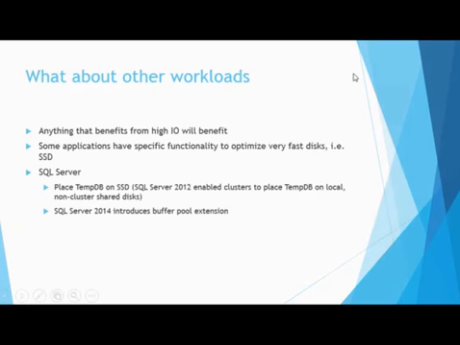So what's going to benefit? You think SSDs. Anything that wants high I/O is going to benefit. Some applications have specific functionality to optimize for very fast disks, like SSDs. So, SQL Server. With SQL Server, I'd want to put my tempDB on an SSD. SQL Server 2012 actually enabled clusters to place their tempDB on local non-clustered shared disks, simply to try and get this aspect of using SSDs for that. SQL Server 2014 introduced buffer pool extension, a way to extend that buffer pool onto super fast drives, and again, they mean SSDs by that.